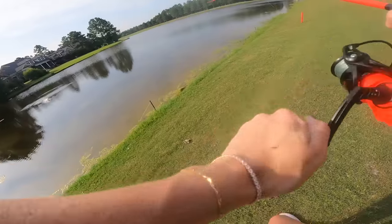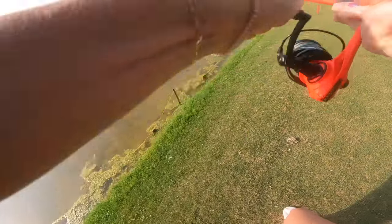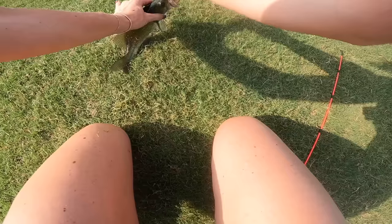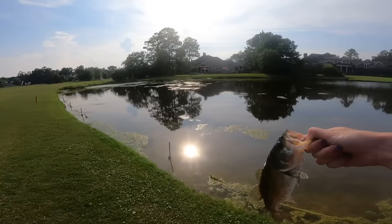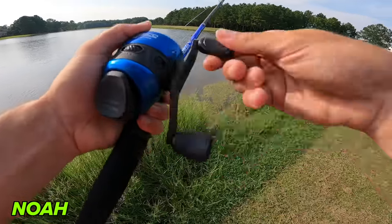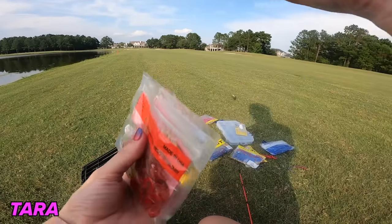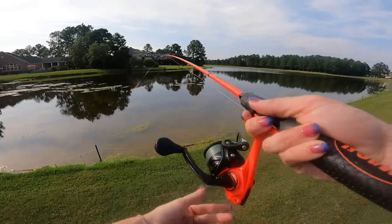Tara gets a fish instantly on the sparkly worm — as soon as it hit the water she didn't even have to do anything. Fish number two! But it comes off — he was off. Tara appears to have already caught another fish by this point, so Noah is falling behind. He decides to try the lizard since he had such luck in this area, calling in a spot and thinking they're going to smoke it right away.